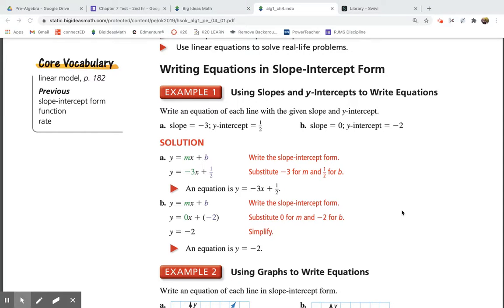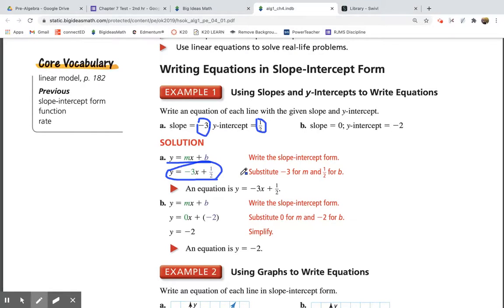This first part should be super easy for us because it's kind of more of a review, because we're looking at the y equals mx plus b form, and we've already been looking at that, so we're already familiar with it. So on A, it just says, write an equation with the given slope and y-intercept. Slope is -3, y-intercept is 1/2. Well, using this form, we're literally just plugging it in, and that's our answer. So for slope of -3, that's our m. Y-intercept is your b. So that would be y equals -3x plus 1/2. Bam, you're done. Like, that's literally all they're asking on that.